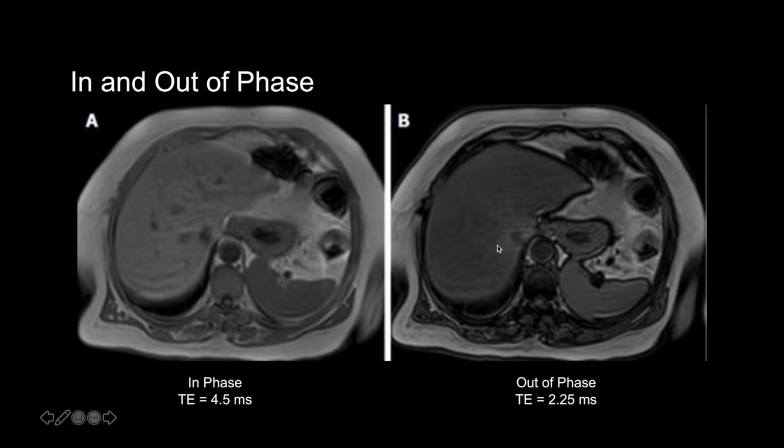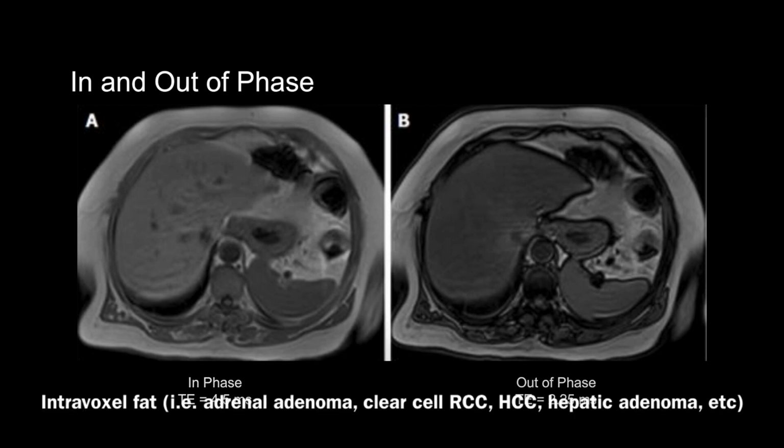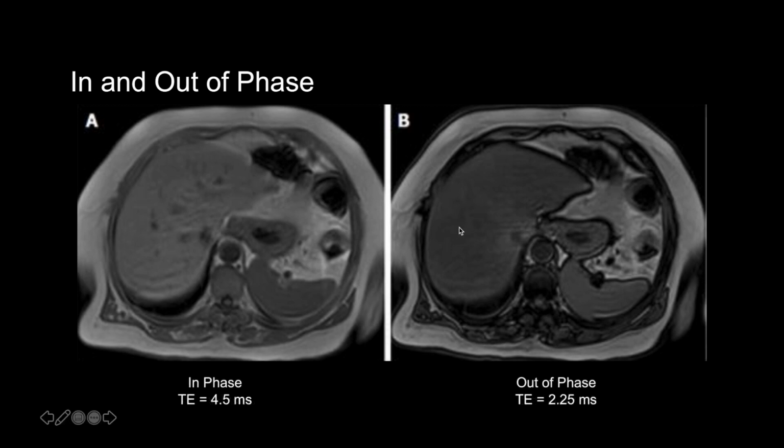So knowing that, if we're looking at the liver, for example, on these images, we see that the liver is relatively bright on the in-phase image, and on the out-of-phase image we lose signal. This is in keeping with a fatty liver. When you have a drop of signal in tissue on the out-of-phase image, we generally refer to that as containing intravoxel fat, tiny amounts of fat smaller than the size of each of the voxels or volume pixel. Each voxel has water and fat molecules within it.